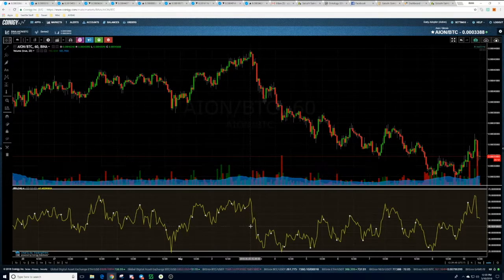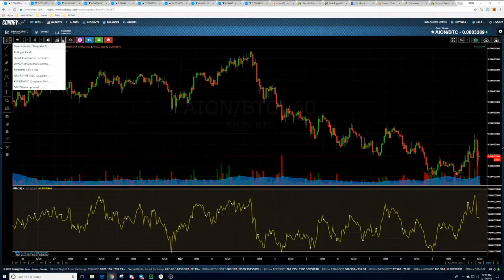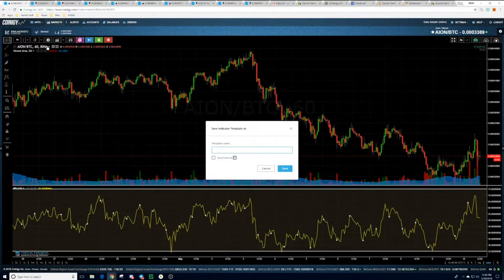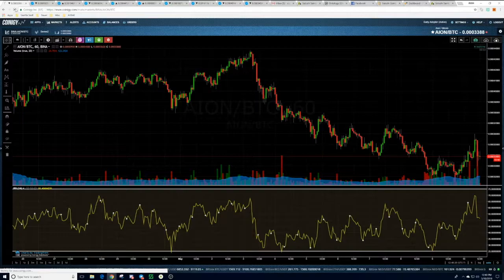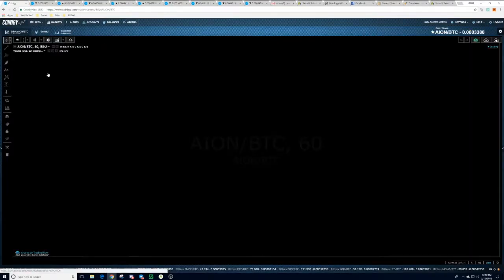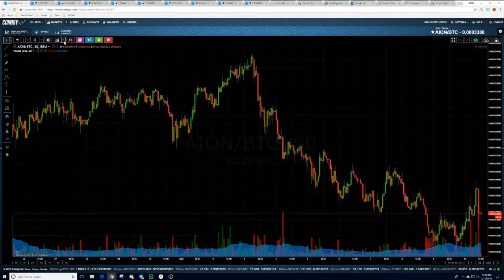If this is what you wanted right here on your chart, you just wanted one indicator, what you would do is come to the drop down arrow under study templates to the right of the indicator tab. You click save indicator template as, and you would just name this whatever you like, in this case RSI. Then when you click save interval, it's going to save whatever time frame that you're on right now. So if we're on the 1 hour, it's going to save that as the 1 hour. So then you hit save. What you want to do is refresh your screen to make sure that it took. And then to check, come down here, RSI, so it's on there.